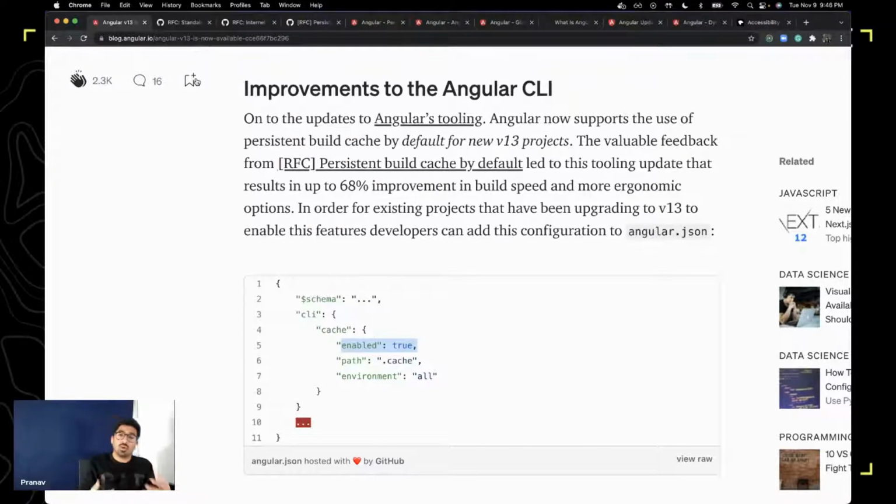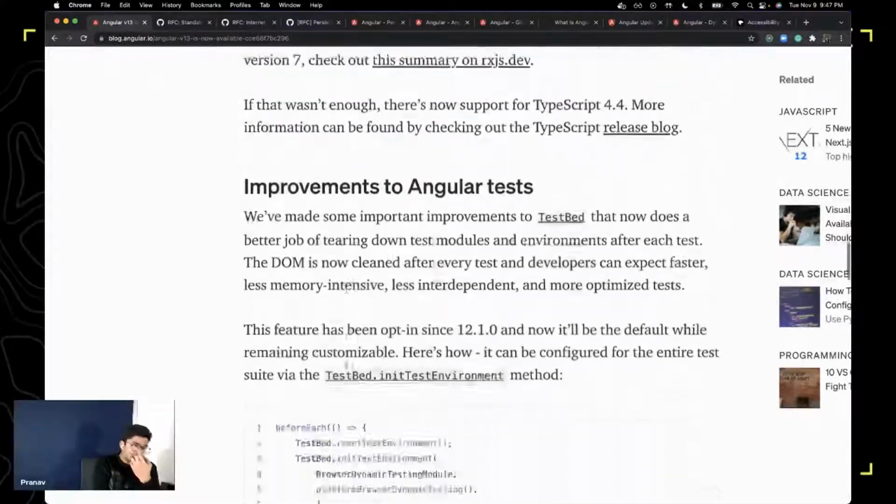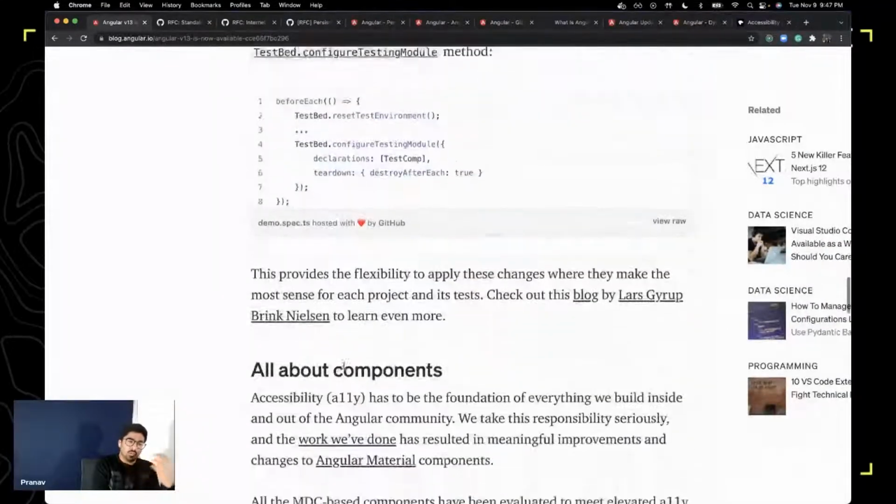And if you do it on prod, which is optional, like if you do the environment all, only then it would execute there, on production, and also make your deployment to production much faster. But that is optional. But I'm really happy that it improves developer experience. And then there are small improvements that you don't really need to worry about.